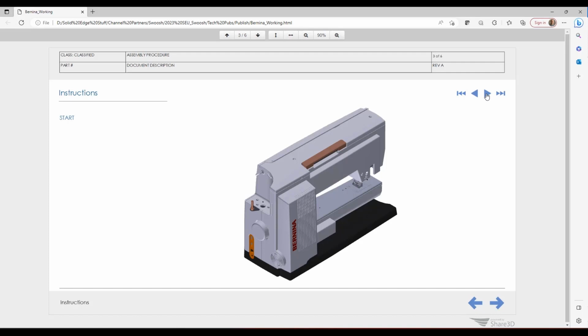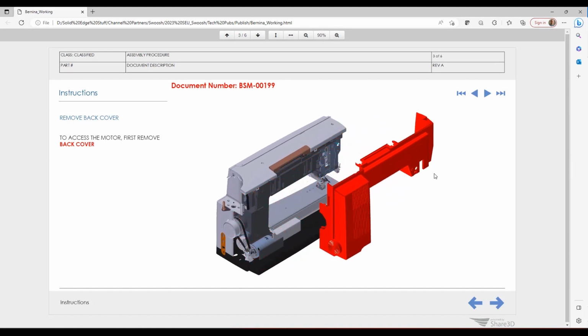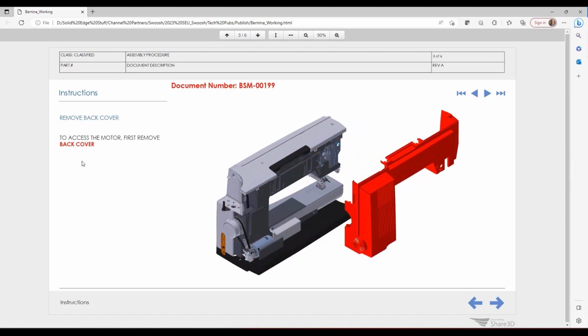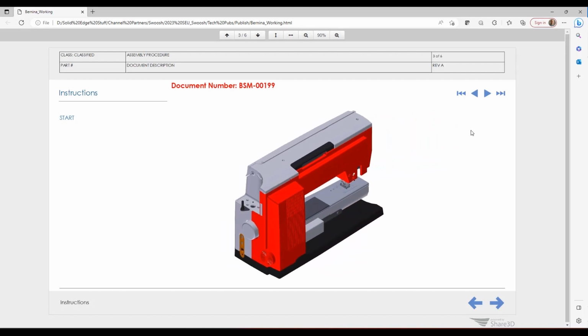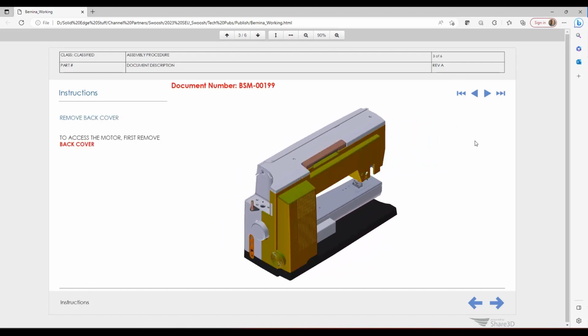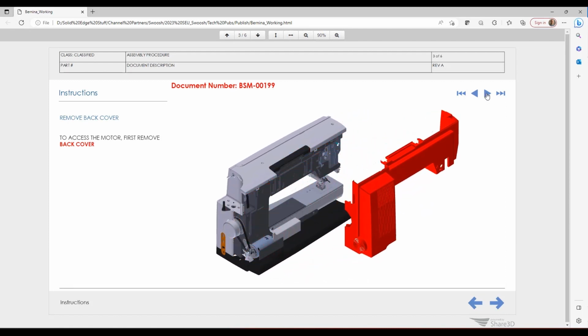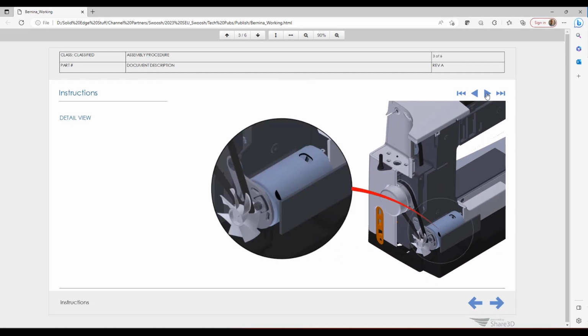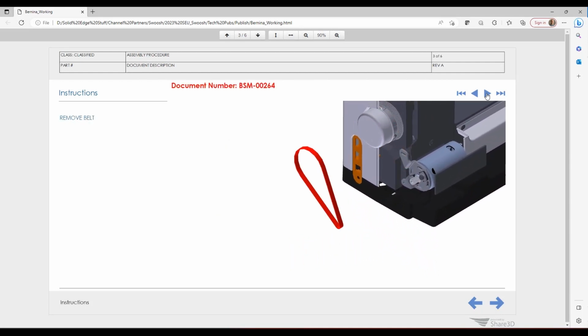And as you can see here, the on-screen buttons allow us to walk through the procedures. And again, you can see all the details that we created are here as well in the published format. All of the text information, the design data like document numbers up at the top, how it flashes the part before it animates, all of the details are now consumed by the consumer, and they can go back and forth and look at it at any time. Again, showing all the different illustrations that we created.